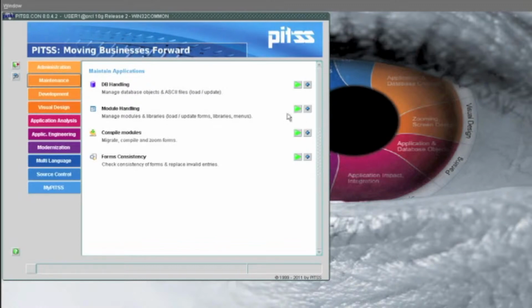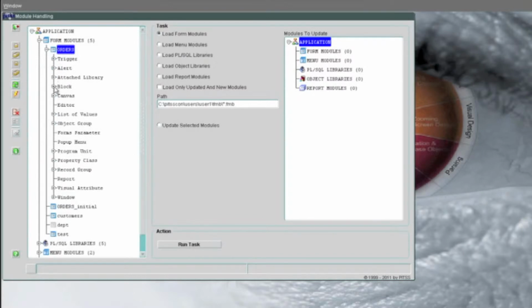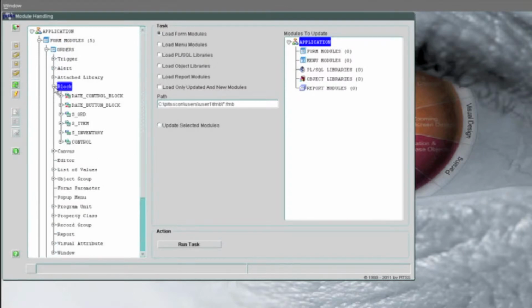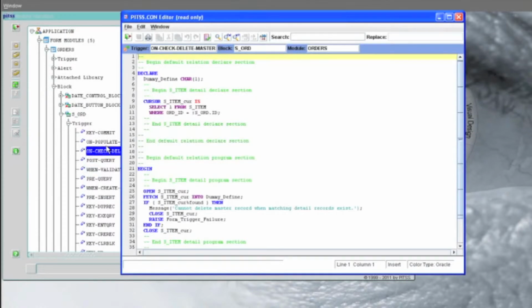Application objects like forms, reports, libraries, menus will all be loaded into a database schema at the beginning of the work with PITSS.CON. Inside the repository, you can drill down, navigate to your code elements like you're used to do it in your Forms Builder. The look and feel is very similar to your existing development environment.